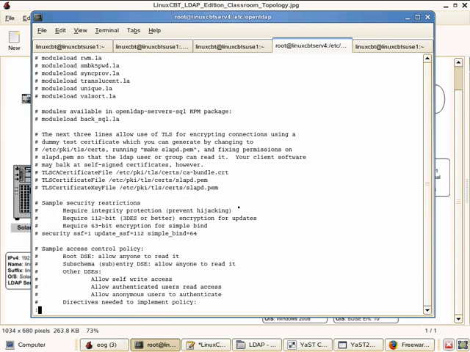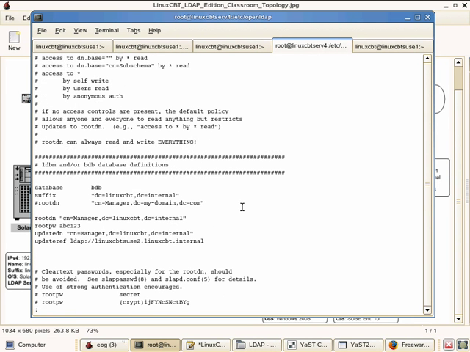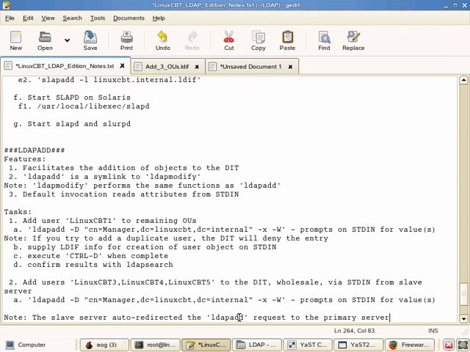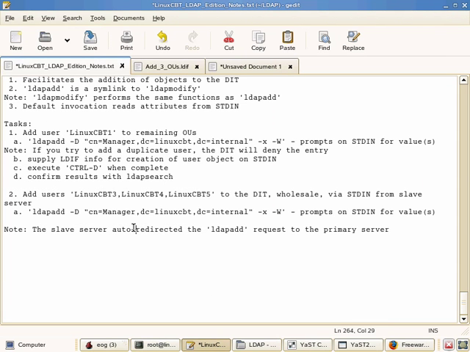A less of slapd.conf, and if we navigate towards the bottom where we made the changes, it reflects the updateref variable that I'm discussing. This variable, when defined, redirects, unbeknownst to you, the client or the caller, the request to make a change to the DIT, which means a write, to the server responsible for the DIT, which is the master server. The others are just slave servers. They simply are replicas. They simply allow read operations.